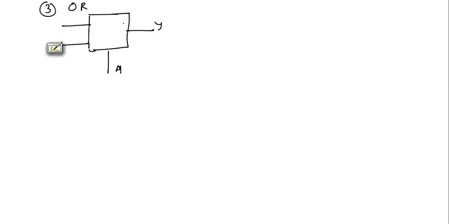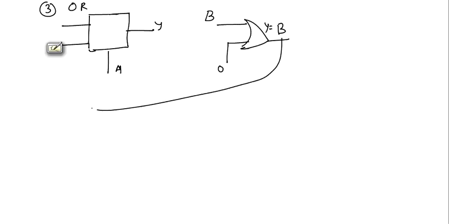Now next we will implement an OR gate. Now we will decide how to select inputs for this OR gate. First we'll draw an OR gate again. One input is 0, another input is B. If B is 0, then with 0 0 input, the output will be 0. If B is 1, the output will be 1. Then output Y equals B. So this B will be here.